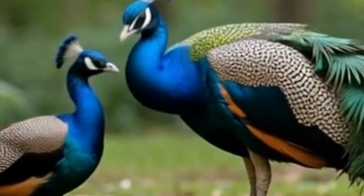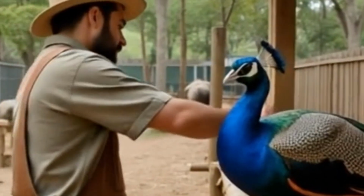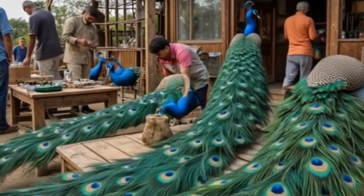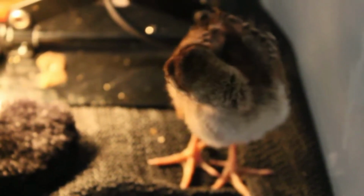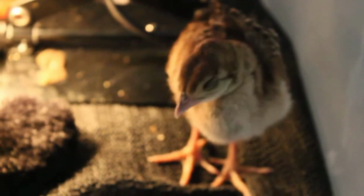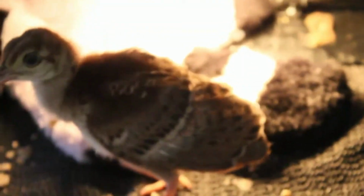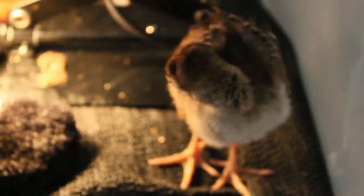Peacocks require a spacious environment to move freely and display their vibrant feathers. Each adult peacock needs at least 100 square feet of space, with fences at least 6 to 7 feet high to prevent them from flying away. A shelter is essential to protect them from harsh weather, and inside, wooden perches should be provided for roosting at night. During winter, heated perches can be used to keep their sensitive feet warm. Roosting is a natural behavior for peacocks, helping them escape from and protect themselves against predators in the wild. Roosting perches provide a sense of security for the birds while they sleep at night.